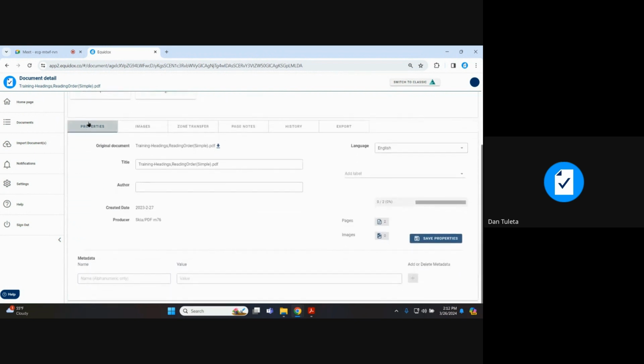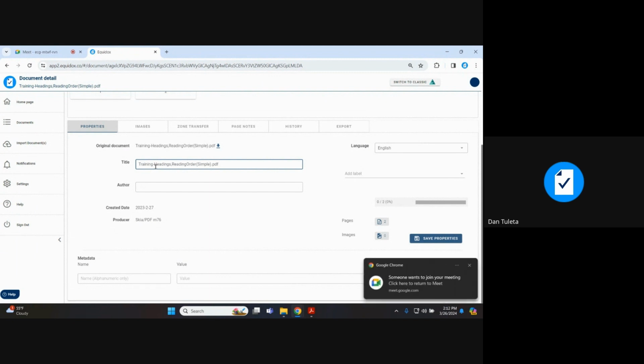Down below, you'll see some basic properties of the document. One thing I want to call out, because this is something that's so often overlooked, especially by people that might be new to accessibility, the document title. So if you notice, the document title that's been set here is the exact same as the file name. So what happens is many times when people are creating documents, they don't remember or they don't know that they're supposed to set a document title. And if you don't have a document title, it's an automatic failure for accessibility. Virtually every accessibility checker in the world will flag a document that doesn't have a title for being inaccessible.